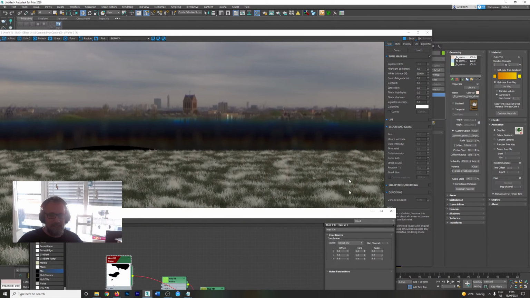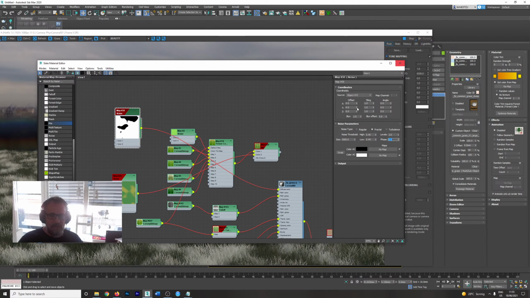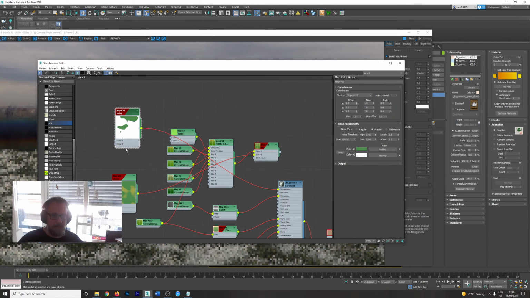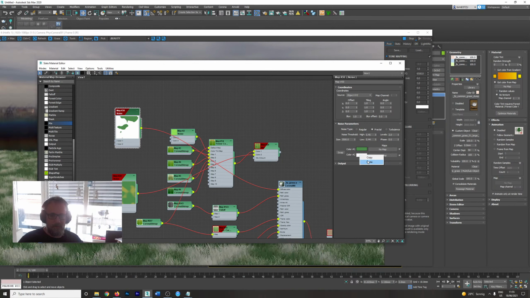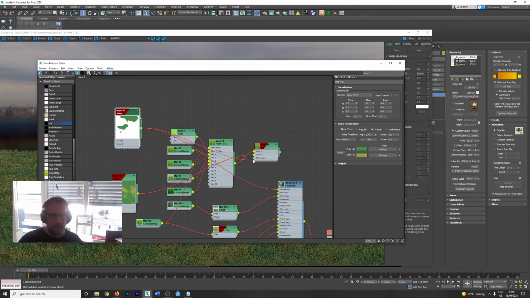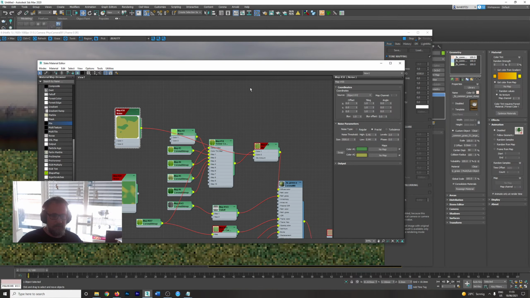So we've got this variation happening, and I'm just going to copy these colors over, copy, chuck it in there, paste, copy, paste, and then take this, put it into here, and put this into there.